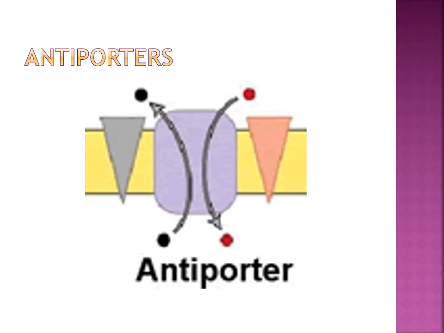And then the final category is the antiporter. Antiporters are going to let one molecule in for every one molecule it lets out. So you're bringing one molecule through. That means you're going to push another molecule out in the other direction. Again, you're maintaining ratios. So you have your uniporter, one carrier, which is going to carry one molecule across the membrane. Your symporter, which can carry two or more across in the same direction across the membrane. And the antiporter, which takes two or more molecules across in different directions.